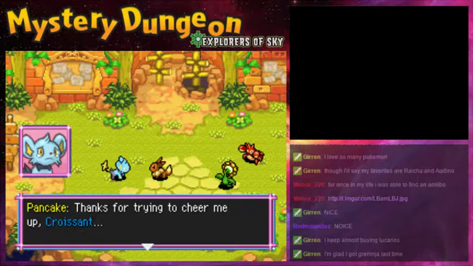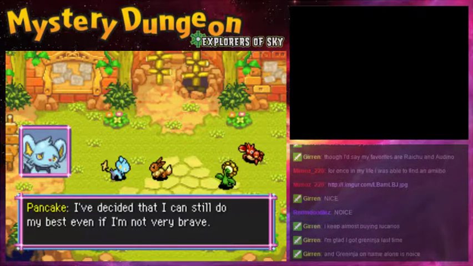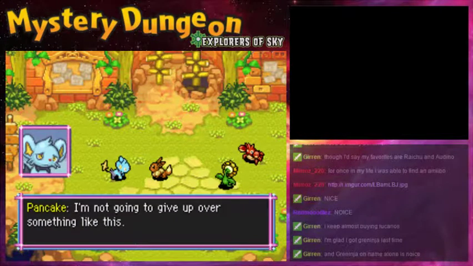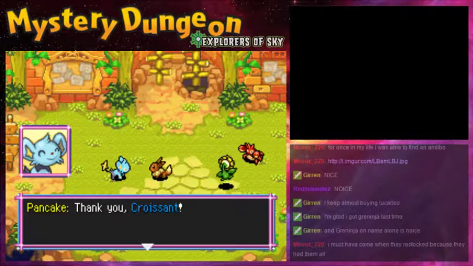Thanks for trying to cheer me up, Croissant, but I really am a wimp. It's nothing new for me. I've decided that I can still be my best even if I'm not very brave. I'm not going to give up over something like this. I'm going to be cheerful and keep trying. Thank you, Croissant.